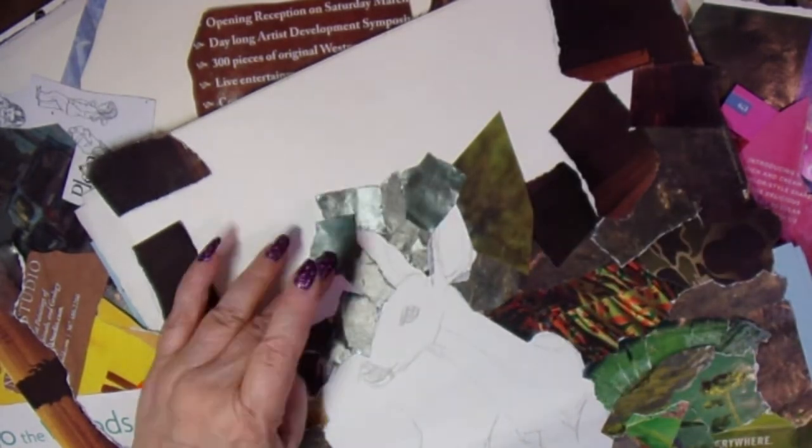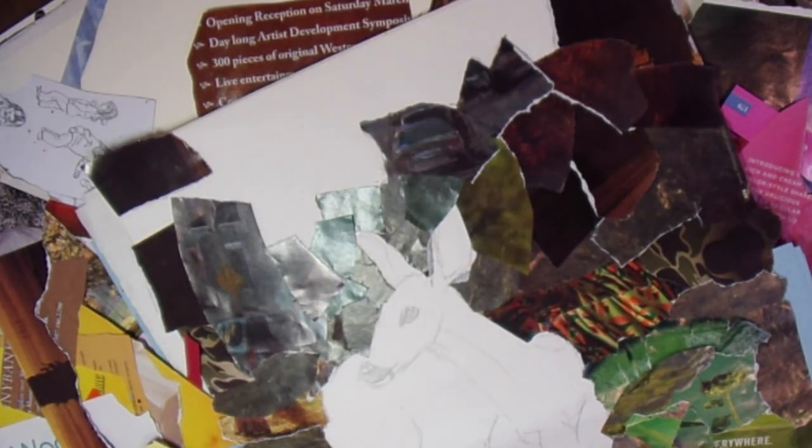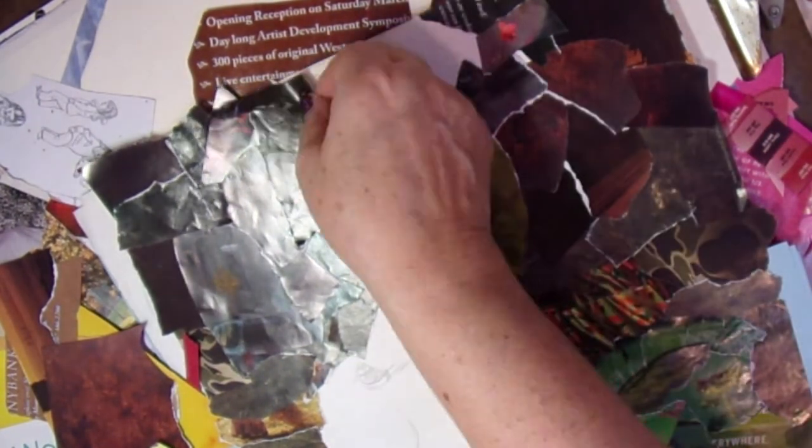Another thing I like to do with these collages is add words and little pictures and things that you wouldn't normally put into a painting, say with oils or acrylic or watercolor, but in a collage you can get away with it. It blends in. So you see in this background here, I've got torn photos of buildings. On the right-hand side, I've got torn fabric, but it had just enough green and a little red that it blended in with the brownish, greenish background that I was going for.